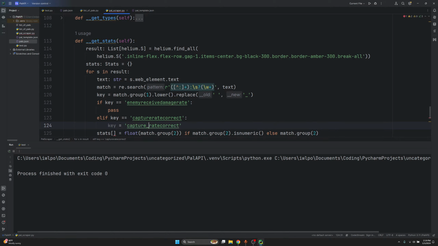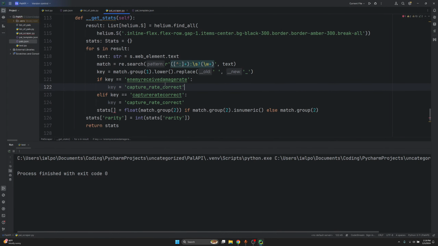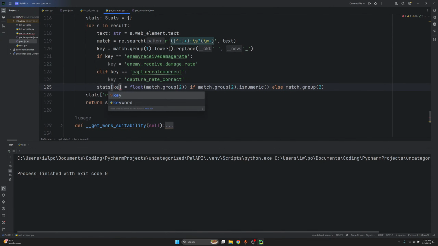Capture rate correct. Okay, now we can put this in.